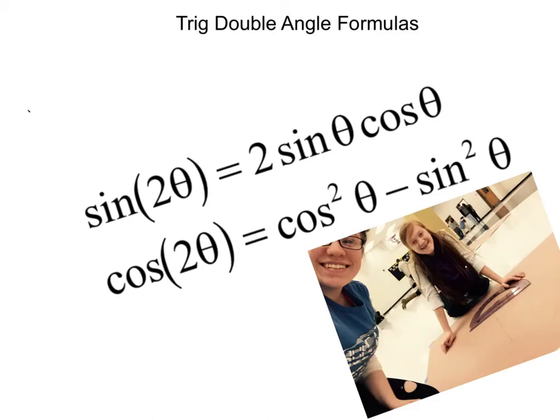This lesson is on double angle trig formulas, and there are two that you have to know how to use. One of them for sine and one for cosine, although there are some other equivalents. The reason they're called double angle is because theta represents an angle and 2 theta is 2 times, or double. So notice the formulas aren't alike at all. Two totally different ones. You don't have to memorize them, just be aware.